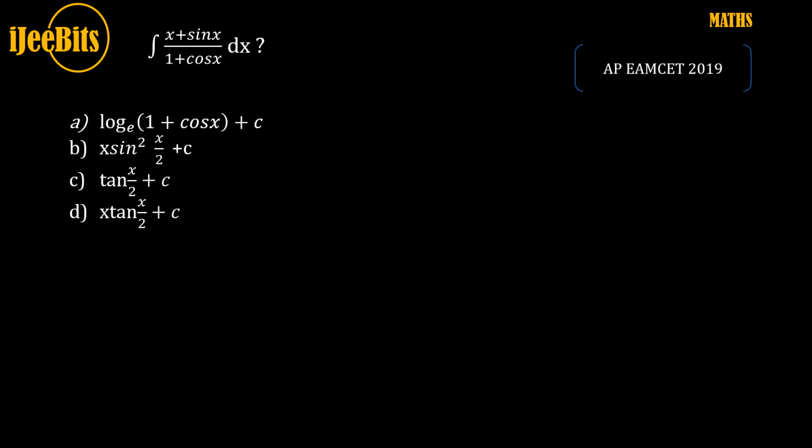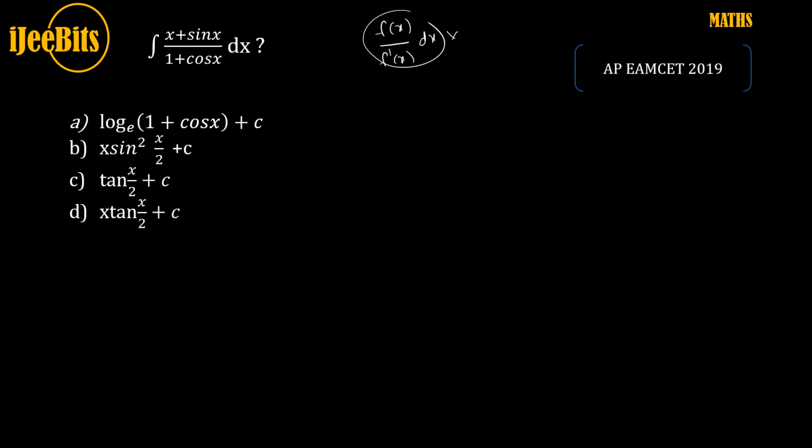Okay, let's try this one. Integration of (x plus sin x) by (1 plus cos x) dx. It sounds to me like f of x by f dash x dx, but I don't see something like this, right? f dash x by f of x dx would probably be a direct one, but this is the other way around. We can't solve this problem directly. Then how are you going to do this?